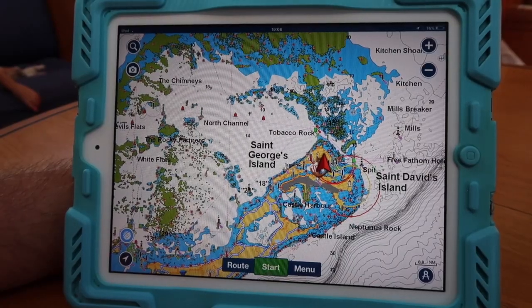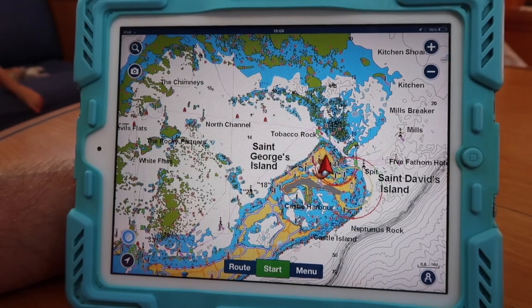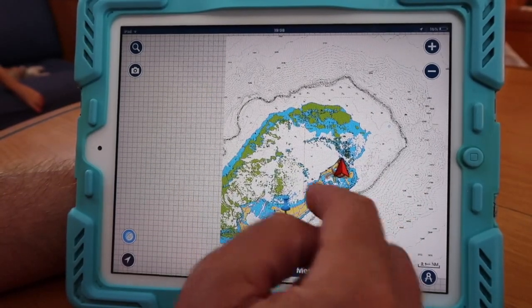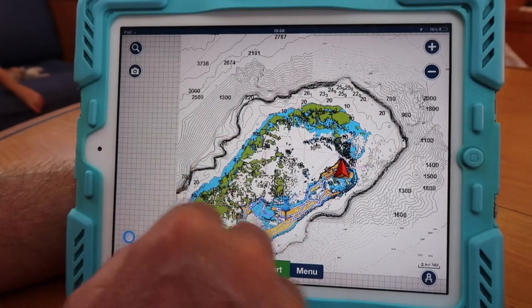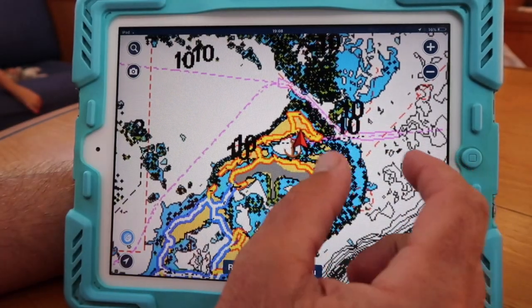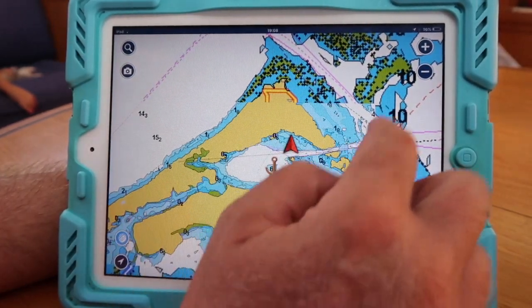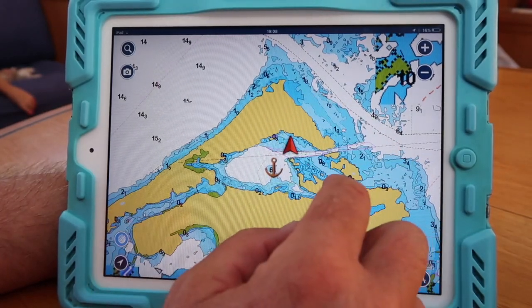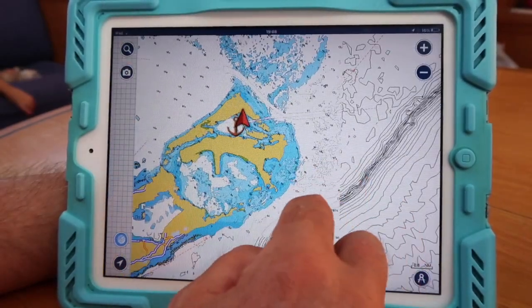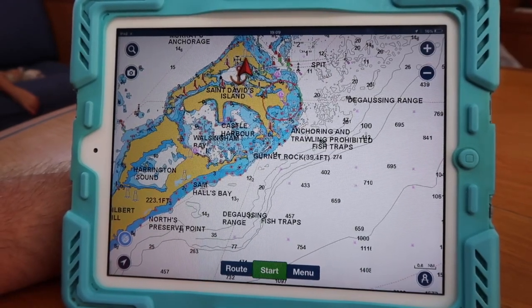So this is like kind of step 4 in your planning process? Yes. And what is this? This is the navigation, and this is Navionics, right? Navionics, yeah. And you can see that this is Bermuda. This is the reef all around here, which is just incredible. So when we're sailing from a short distance, it's going really close to all the different waypoints. But when we're out here, we're going to come out here, go down to the bottom of the island, around the bottom, and then it's a straight line at 800 miles to Charleston.